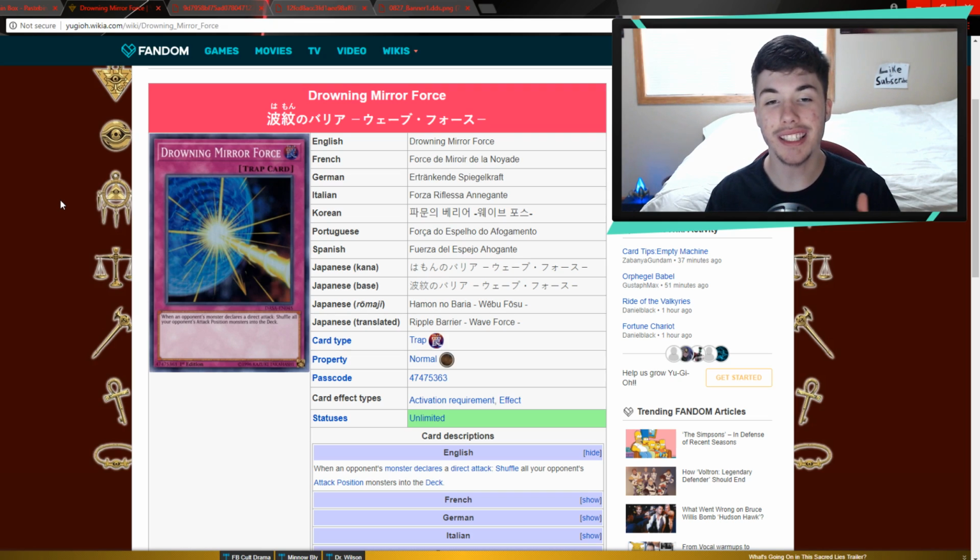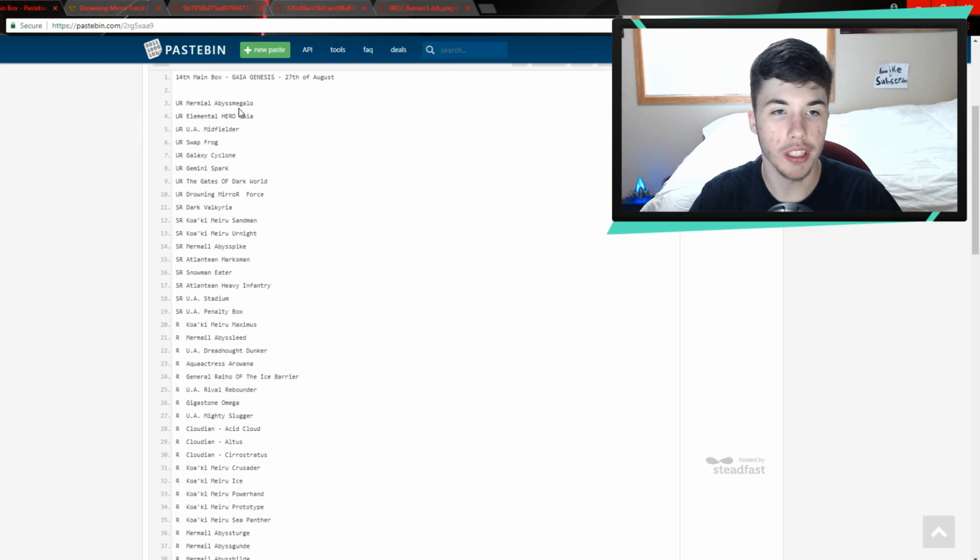Nonetheless, though, this main box is looking spicy. That's it for all the UR cards. We have, you know, the Abyss Boy, Elements of Hero Gaia, that's a main one, Midfielder, Swap Frog, Galaxy Cyclone, Gemini, Spark Guide, Kids of Dark World, Drowning Mirror Force. So much stuff to talk about, boys. So much to talk about.